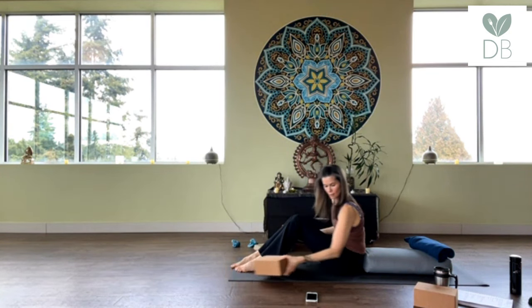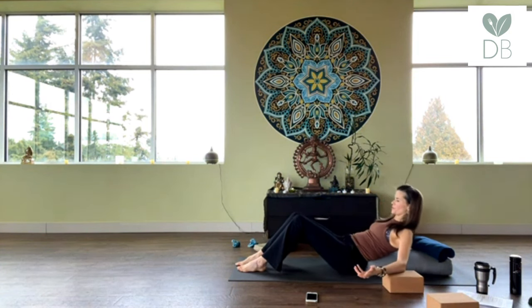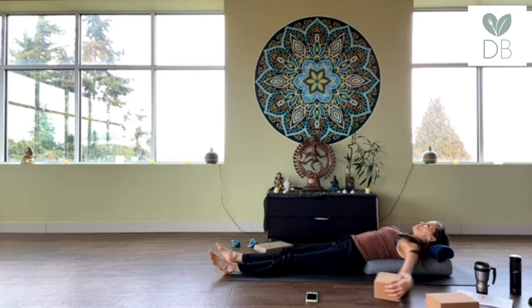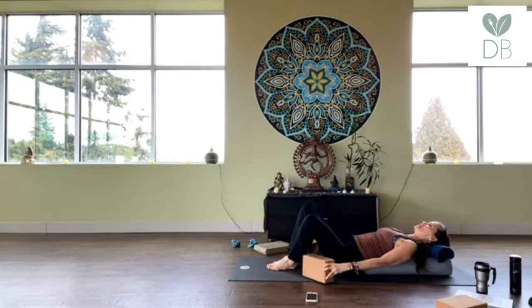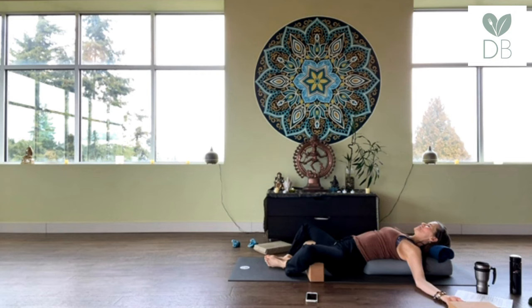And we make our way down for a chest opener. And here we can use the blocks under the arms for some support if our arms do not want to make the way to the floor today. They can be there for support. So this is option one for you, using the blocks under the arms. If your arms want to meet the floor today, then you can bring the blocks down for the knees and bring your legs out in butterfly if you like that option. So that's another option for you.